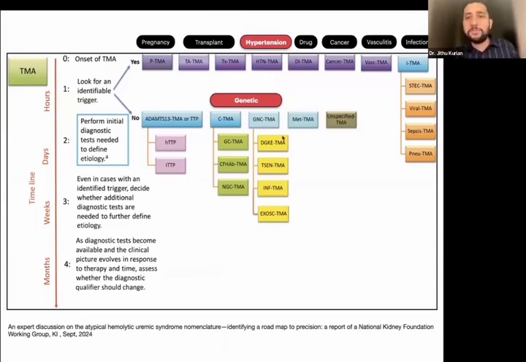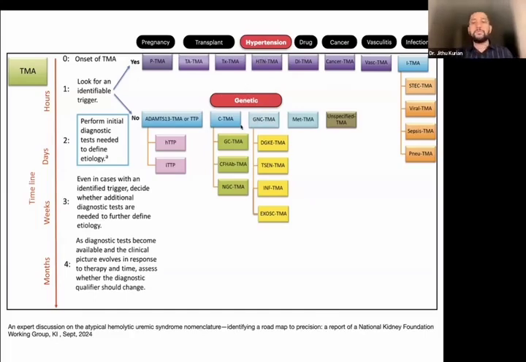So where do you fit this patient? When you have a patient like this, it is very important to know where you fit that patient in this algorithm. We rule out other obvious causes like pregnancy, transplant, drug, cancer, vasculitis, etc. from the history and the immunological workup. And the two things which are left behind: is it a hypertension-mediated TMA, or is it possible that there is an atypical or so-called complement-mediated TMA, or a genetic but non-complement-mediated TMA. So these were the 2 differential diagnoses which we wanted to differentiate.